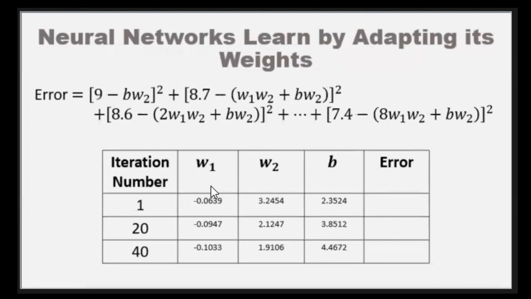This is the number of iterations: iteration 1, iteration 20, iteration 40. So you will see that number of iterations, first training, iteration, epochs, training cycle, all are the same. Okay. So in the first training cycle, this is the weight assigned, and this is the B value it is getting. So when you calculate the error, definitely it will be higher. Then after the 20th iteration, the 20th cycle, these are the weight values, and you can calculate the error. And at the 40th cycle, these are the weight values, you can calculate the error.